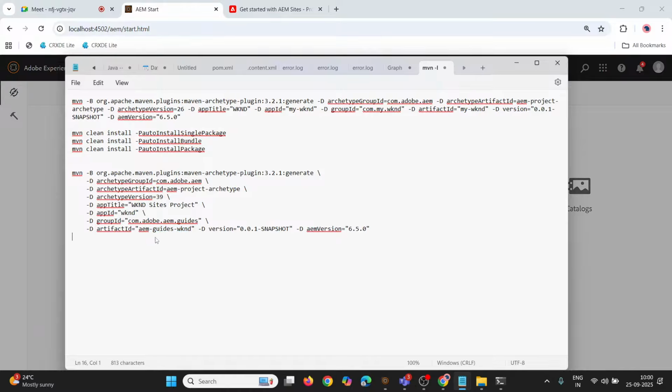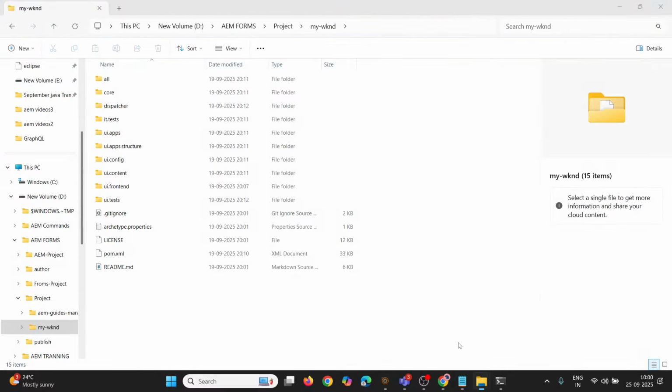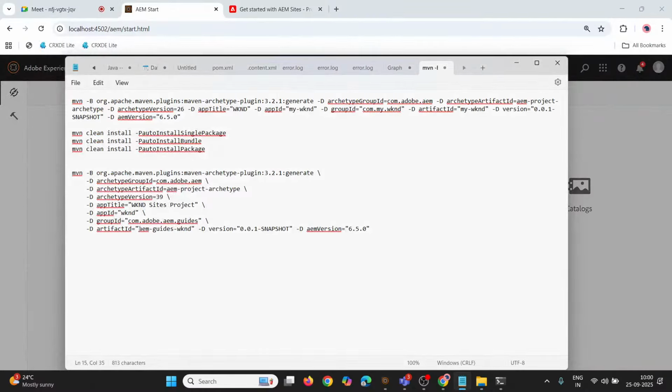Okay. So artifact ID is nothing but the folder which initially has a lot of files and a lot of folders. With the help of AEM Guides, a folder will be generated in your local that will be deployed into the AEM instance. So all the small folders like core, apps, and the app structure, all the folders we have seen inside this project, right? If you want to get these folders, they will be stored inside this AEM artifact ID.